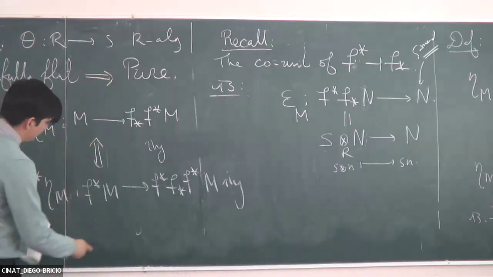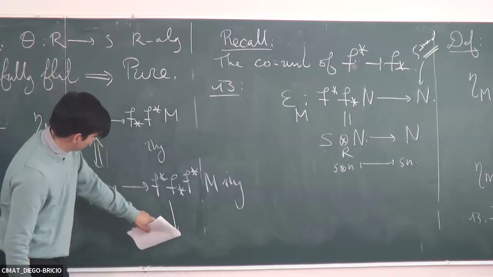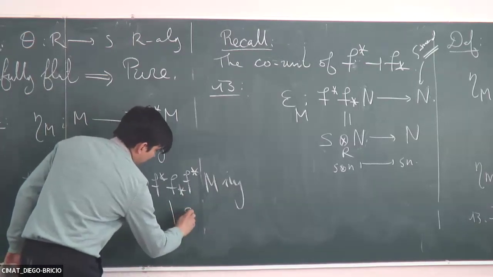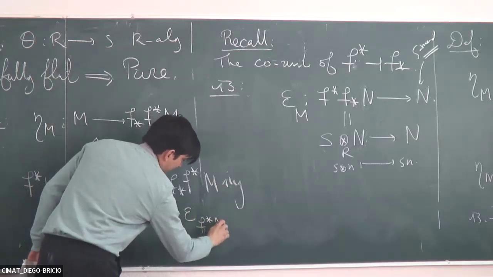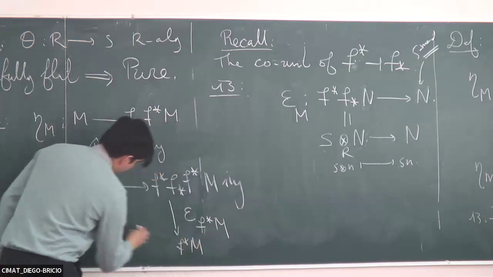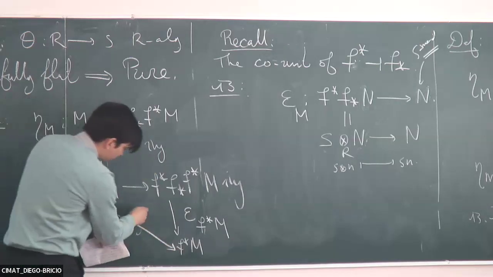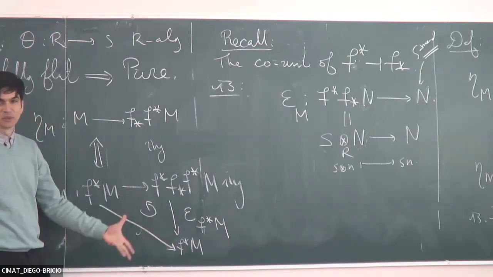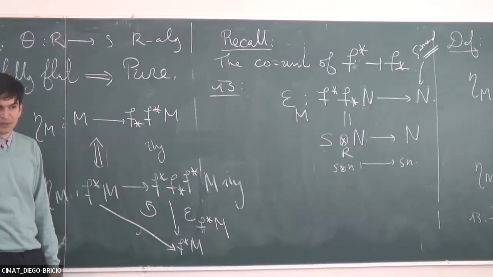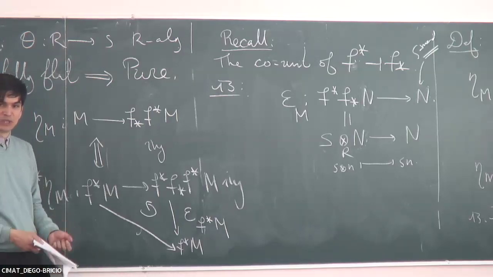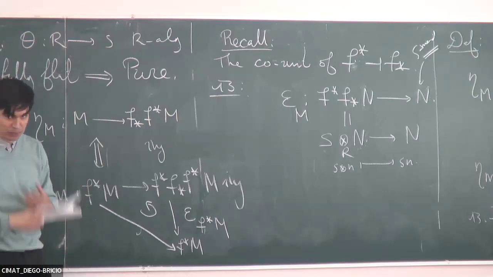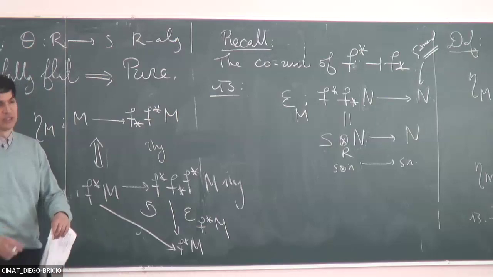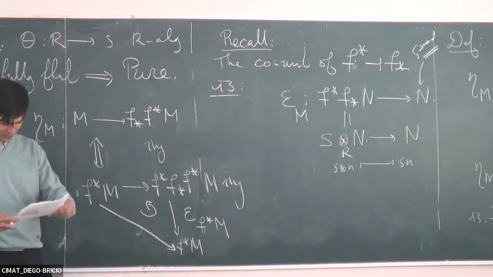Okay? But there is this cocycle condition that one has to verify to check that these things define an adjoint relationship. And one of them is that, look at this, now I'm going to take N equal to the pullback of N there. So I can write down here epsilon of the pullback of N, and I go to the pullback of N. And actually, the fact that you have an adjoint means that this commutes. So this map always splits this. And that's why faithfully flat extensions are pure. You use faithful flatness to say that you can pull back your situation to a setup in which, by pure abstract nonsense, you have the splittings already, and therefore injections. Okay? So it's a whole bunch of pretty abstract nonsense that you have to let sink in. But that's the way to do it.